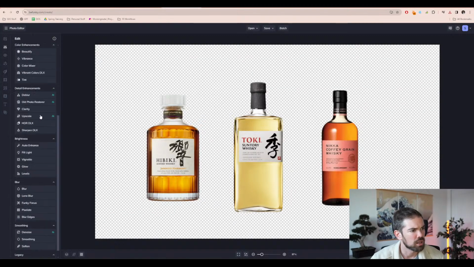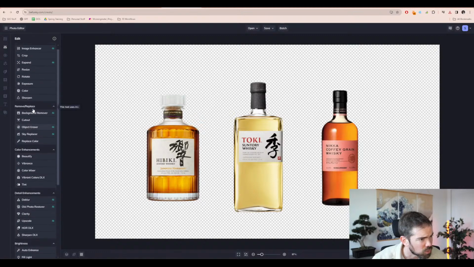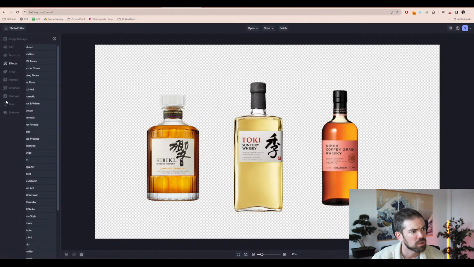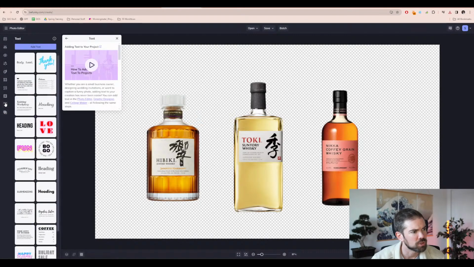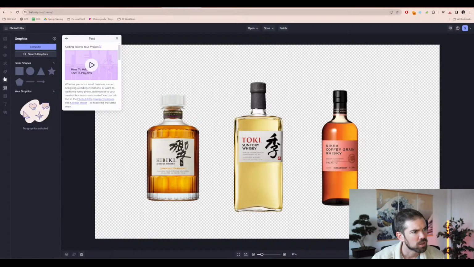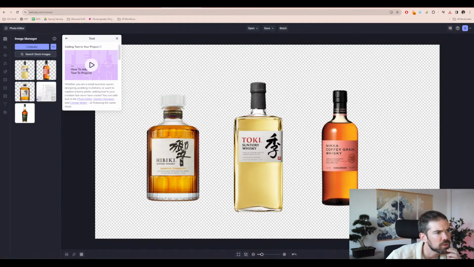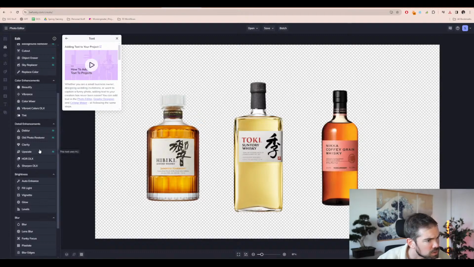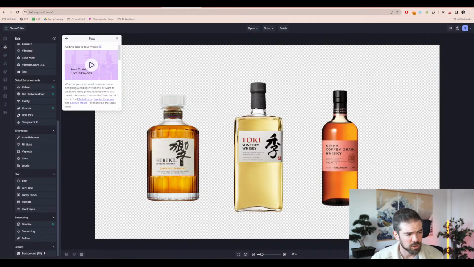And then what we want to do is, one, we want a background. Let's find textures. Oh, we do want texture, but graphics. Where is this? I know there is a background somewhere. I might just do the background elsewhere. Oh, here we go.